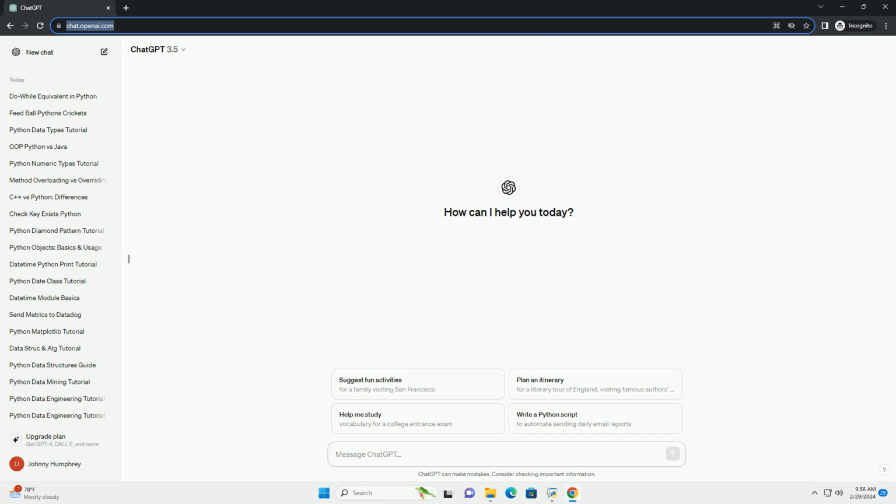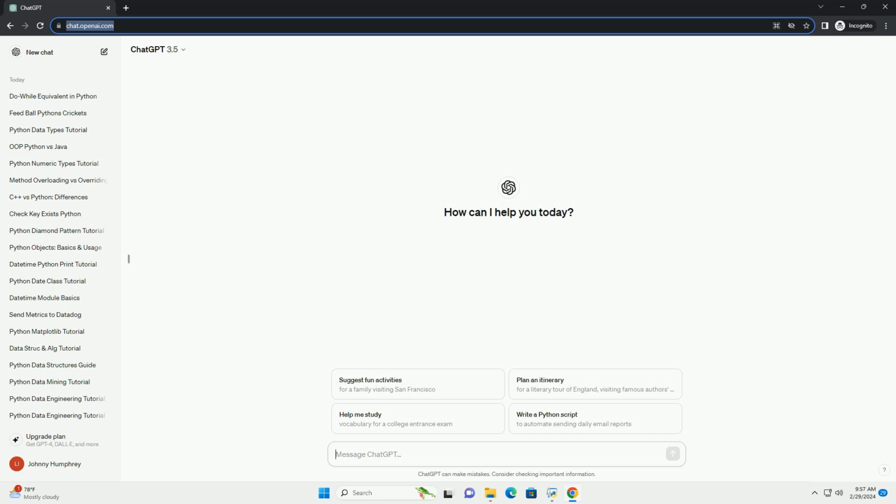Docker Compose is a tool for defining and running multi-container Docker applications. It allows you to define the services, networks, and volumes needed for your application in a single YAML file. In this tutorial, we'll explore how to use Docker Compose to set up a Python application with multiple services.